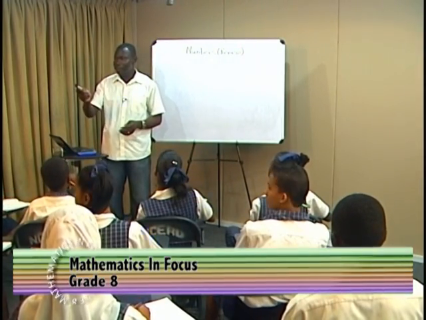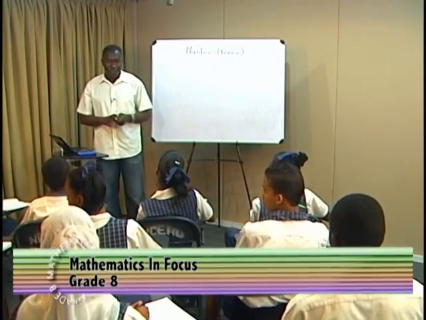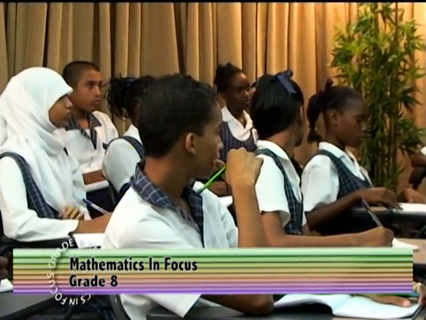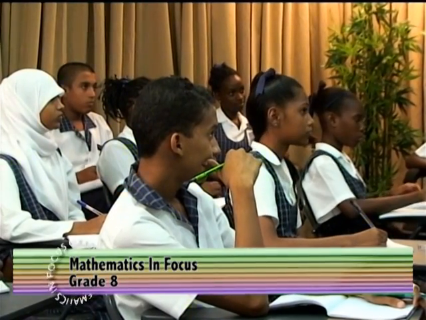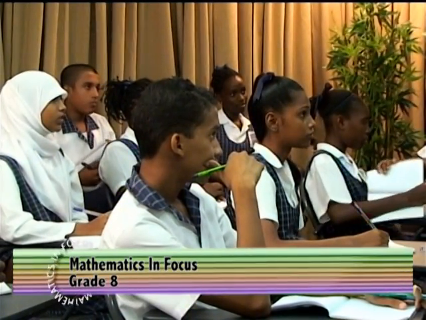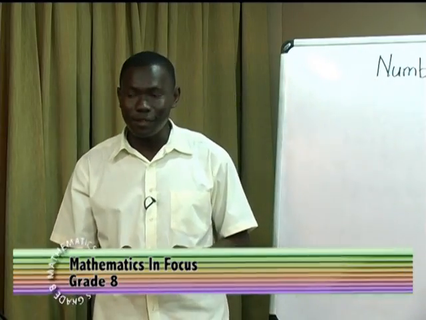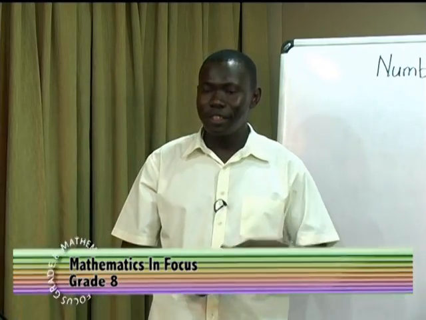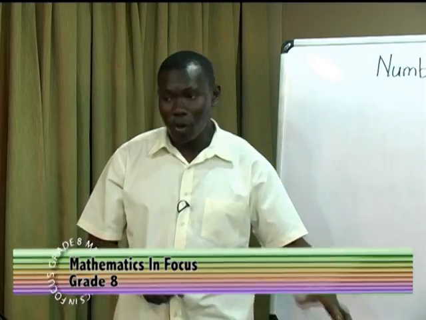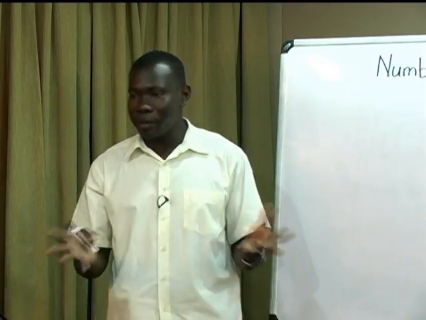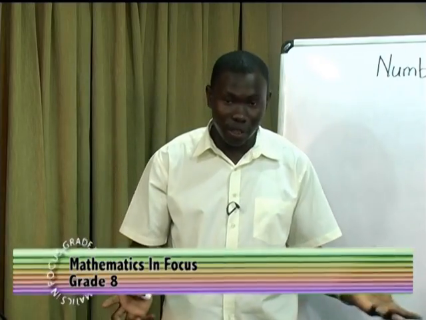Yes, Akisha? Ascending and descending. Which one is ascending? From the largest to the smallest. Ascending is like when you're going up, so you're going from the smallest to the largest. And descending is when we're ordering from the largest to the smallest. So we will look at ordering rational numbers in those two ways, either ascending or descending.